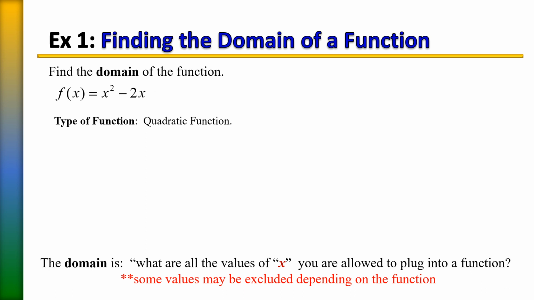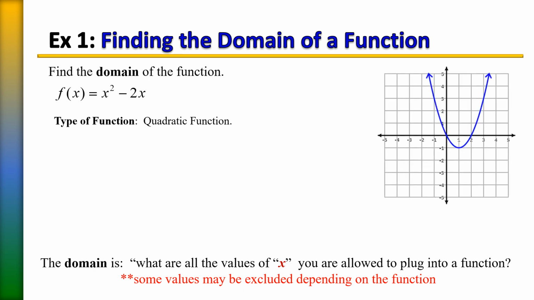With a quadratic function, recall that it is the graph of a parabola, which means that if you look at that in terms of the domain, how far it extends both to the left and to the right? Well, because you have arrows there on both ends, it's going to go forever and ever to the left and forever and ever to the right. So therefore, the domain of this function is from negative infinity to positive infinity.